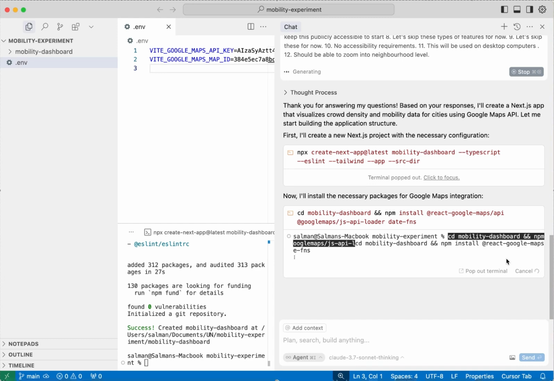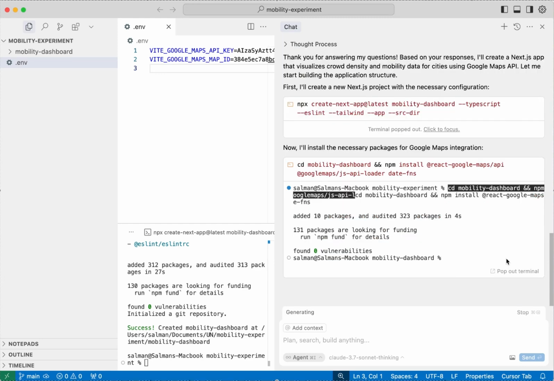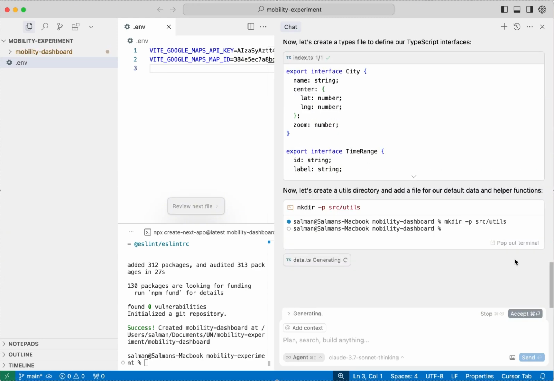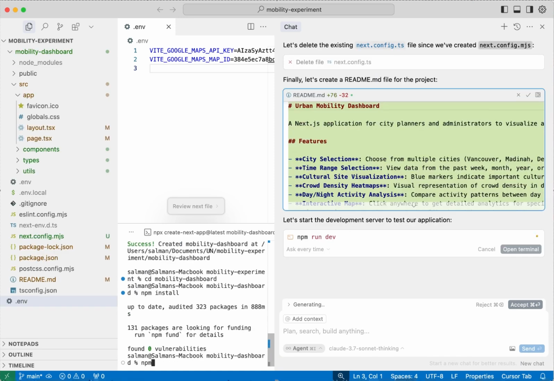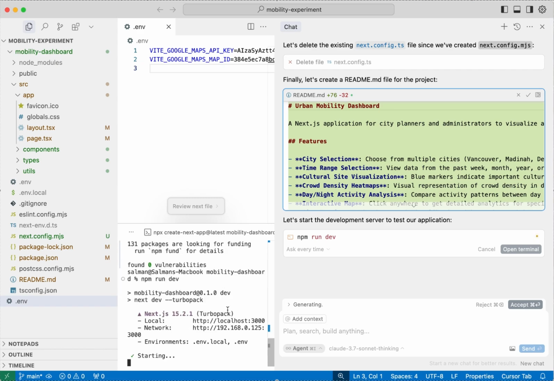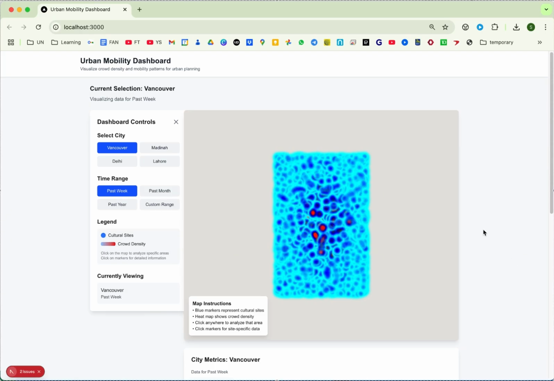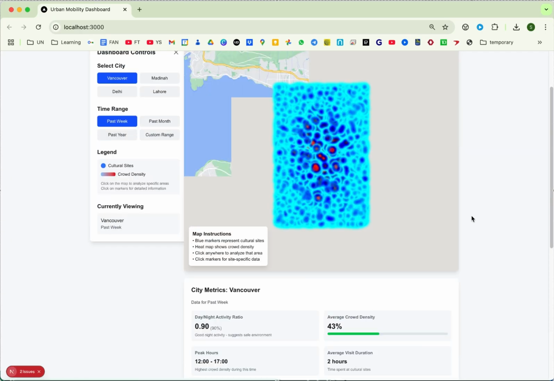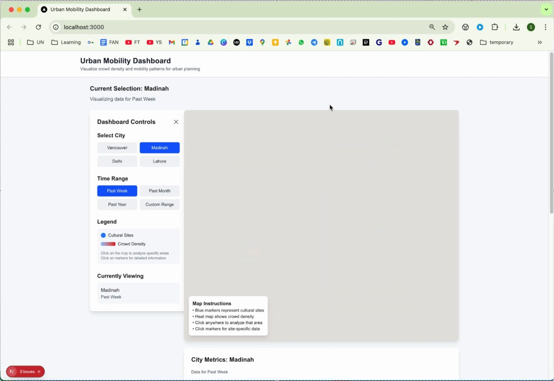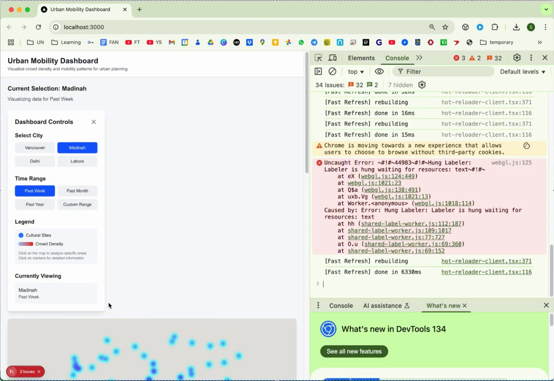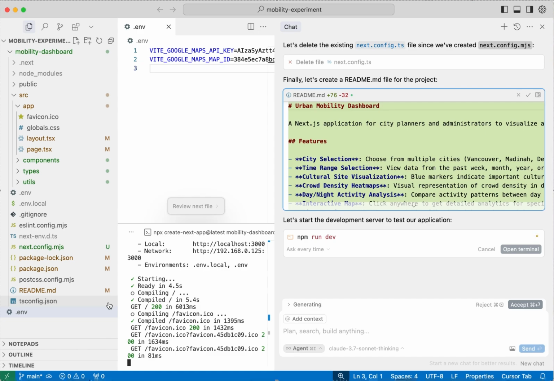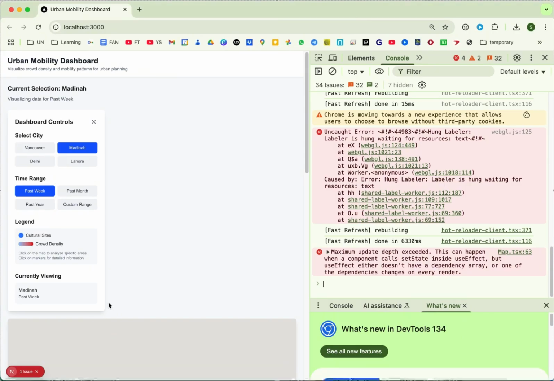So now I'm just following the prompts that the Cursor agent is doing. Now I'm going to do npm install, and it looks like it already did that ahead of time. So npm run dev, and let's see what the results are. Okay, that seems to be really slow. Let's open the console and see what errors we're getting. And what we'll do is stop the app because it's slowing down the computer like crazy.